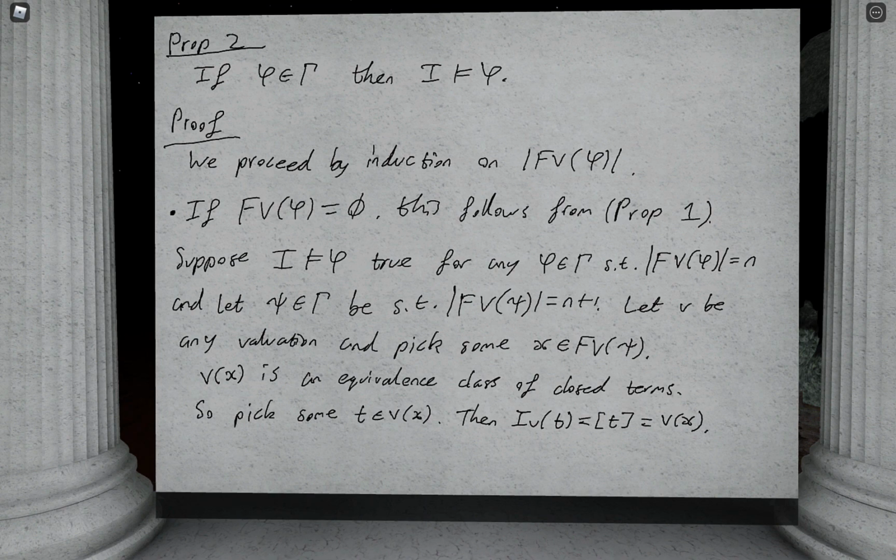So therefore, this same trick. If I interpret phi of t for x, so if I replace all the free occurrences of x with t, then I get the same thing as I with v of phi. I'm just replacing a usage of a variable with a term, and they both get sent to the same object. So these formulas will get the same truth value. I guess I'll have to continue on the next board.